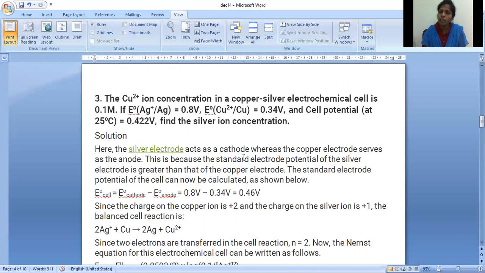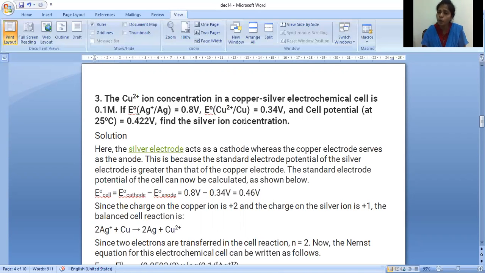So how do you know that this electrode potential is high and this one is less? Based on the electrochemical series, which we have seen in the previous class. In the electrochemical series, the top metal always acts as the anode, and the bottom metal always acts as the cathode. So here the silver electrode is at the bottom position and the copper electrode is at the top position. So copper is acting as the anode and silver is acting as the cathode. If copper is the anode, it undergoes oxidation. Silver is the cathode, so it undergoes reduction.